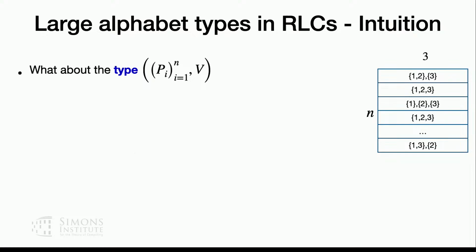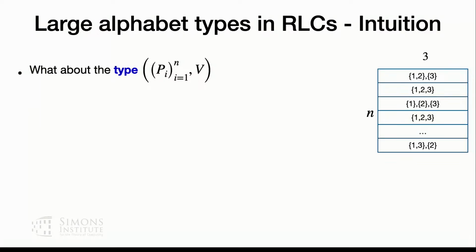Okay. So we're building into a statement of what does happen. We're going to get a pretty clean statement that explains what types we can actually expect to see in our code. So next I'm going to ask, what about a type of this form?